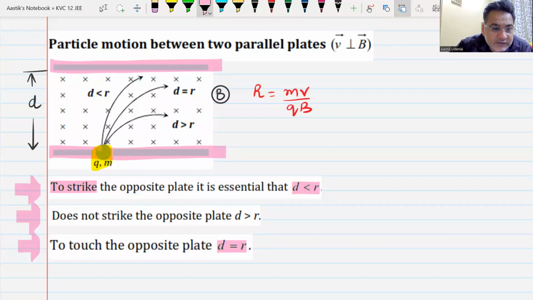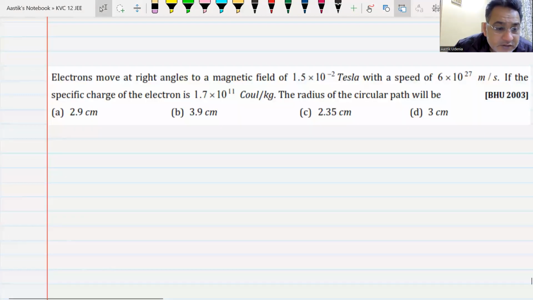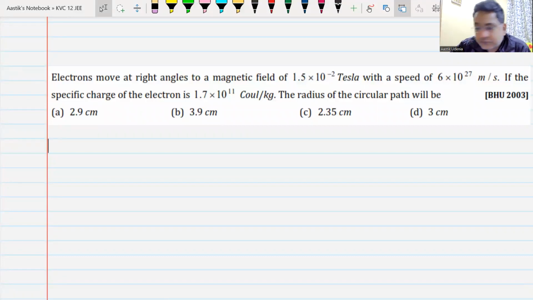So just to start things off, I will give you the simplest possible question. It only requires you to calculate things, and I would assume that you can calculate them faster and get me the answer faster. So this is the first question. I'll give you 2 minutes to give me the answer for this one.